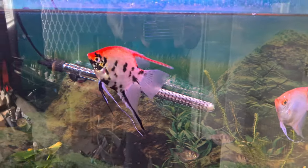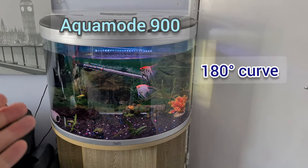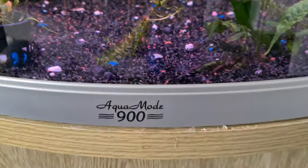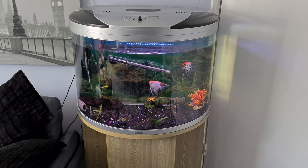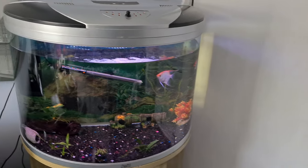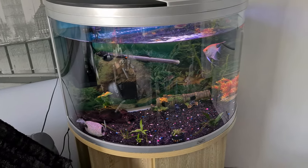Look at those lovely little angelfish in this very interesting 180-degree aquarium fish tank. This is an Aqua Mode 900 - it's almost vintage, made around 2009, although the manuals I have are dated 2005. It's Australian, and I must say the glass is the clearest of any tank I've had. It comes with its cabinet as well.